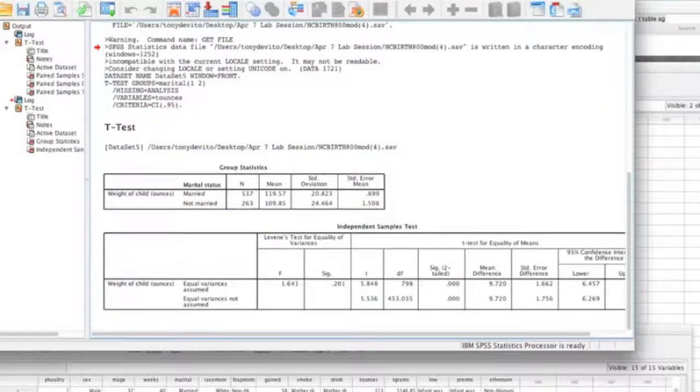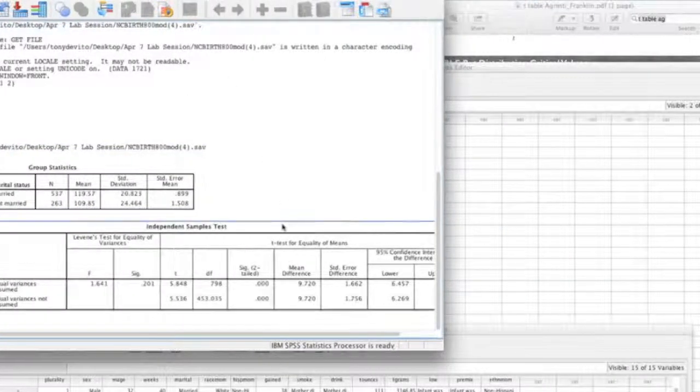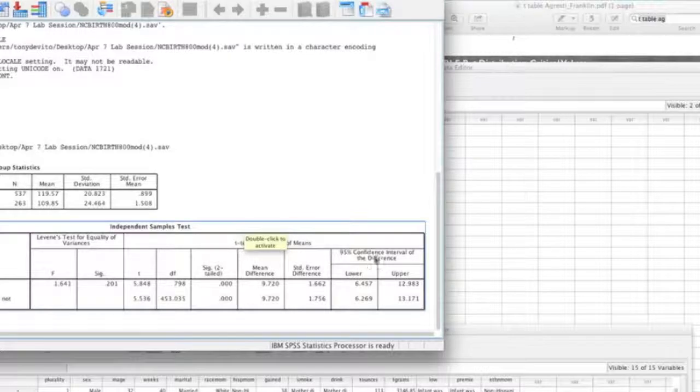And if you look at SPSS, if you continue over, notice that it gives you a 95% confidence interval for the difference, not for the means, but for the difference. What if there was no difference between married and unmarried women? What would you expect that difference to be? It would be 0, right? Well, the 95% confidence interval for married minus unmarried was 6 to 12.